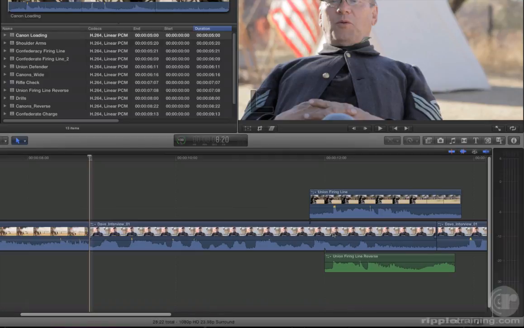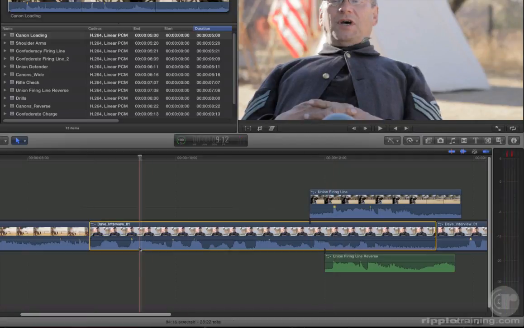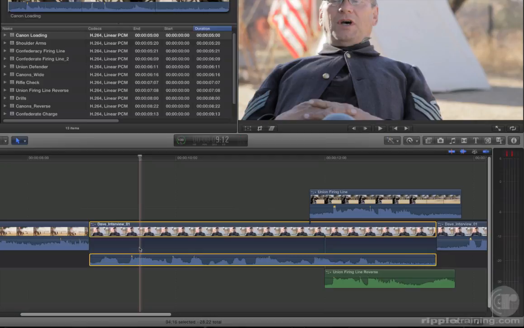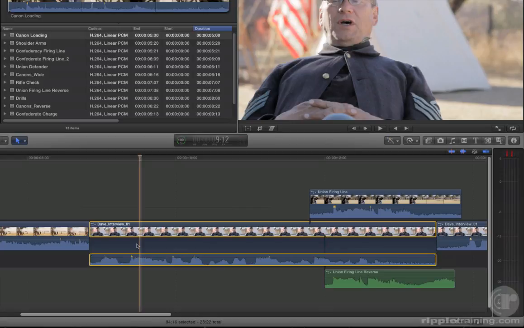We want to have him begin his line while the previous shot of the battle is still on the screen. In order to accomplish this, we need to have independent control of the audio and video portion of the clip. Make sure the selection tool is still selected, then double-click on the audio waveform to separate the audio. You can also press Ctrl-S to hide and reveal the separate audio.